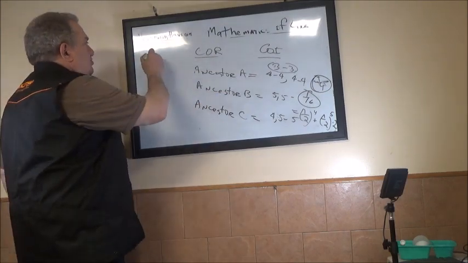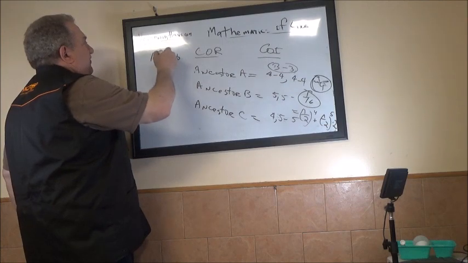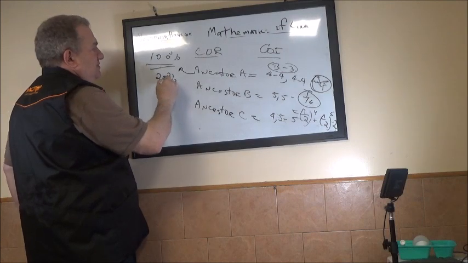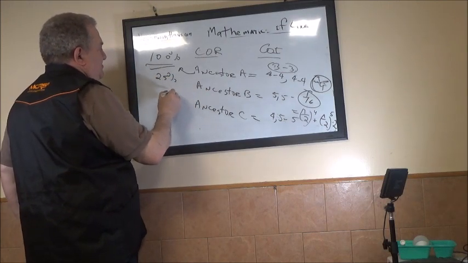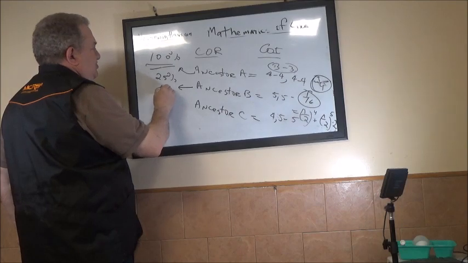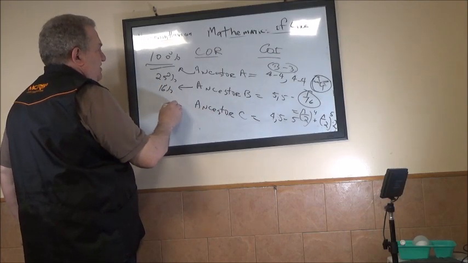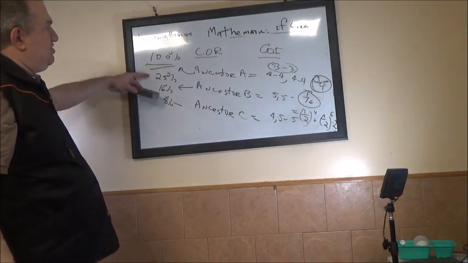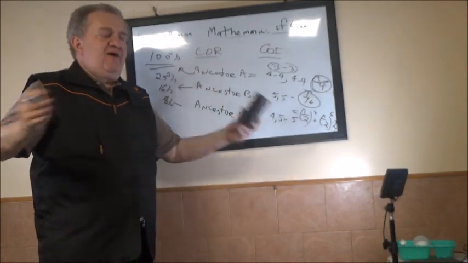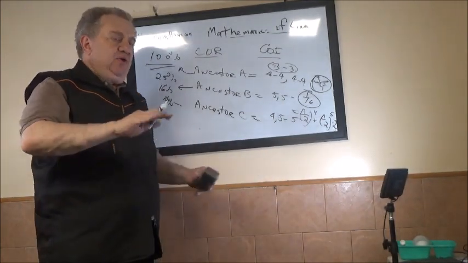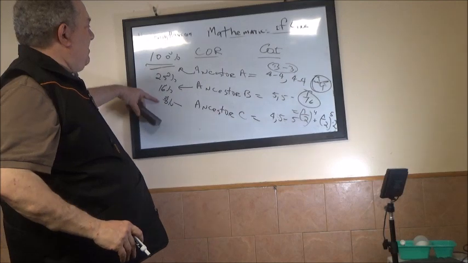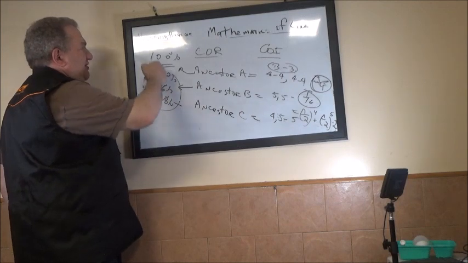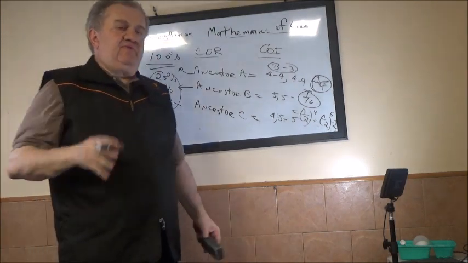Well, that means this dog is 100% of his own genes, right? But from this 100%, this ancestor is 25% of his genes. This ancestor is 16% of his genes. And this ancestor is 8% of his genes. I'm just doing this quickly now without doing the math. In other words, from his total genes, all the other ancestors, great-grandmothers, grandmothers, they all contribute to the remainder. But these three ancestors are the greatest. If you add it up and subtract it from 100, that's how much they have influence.